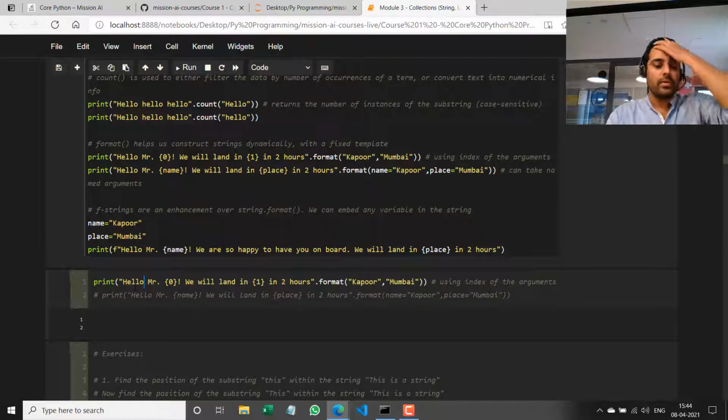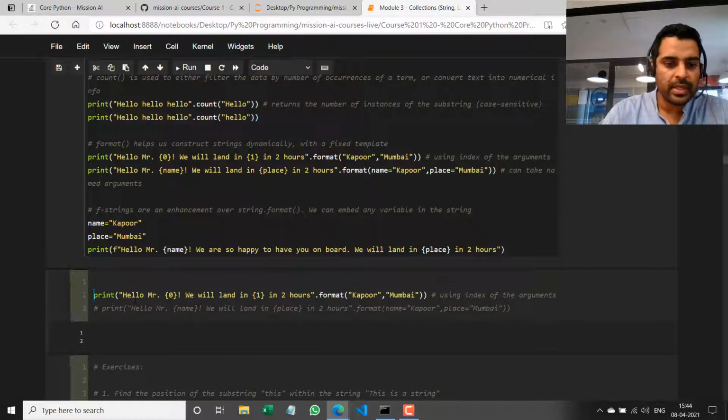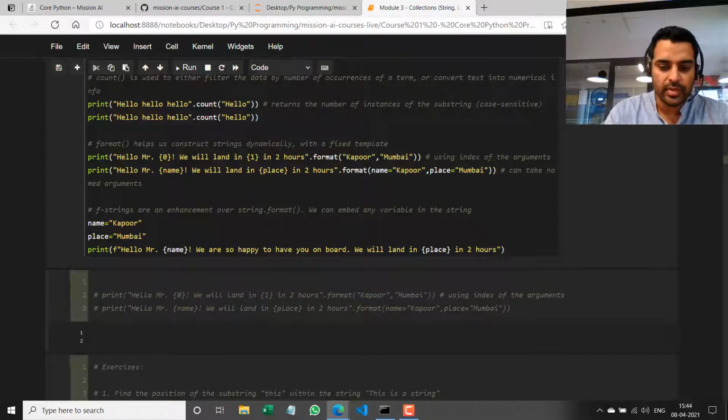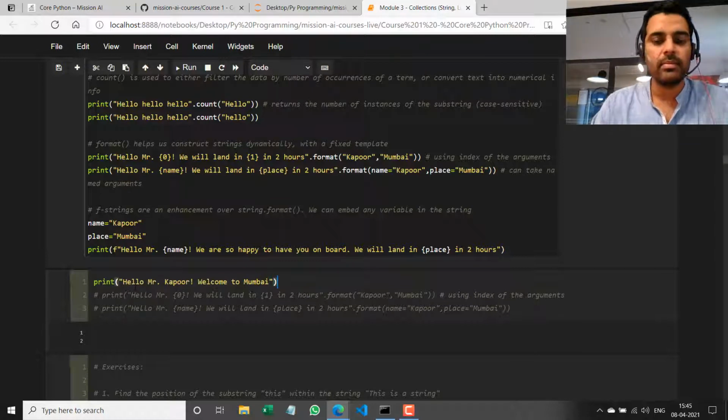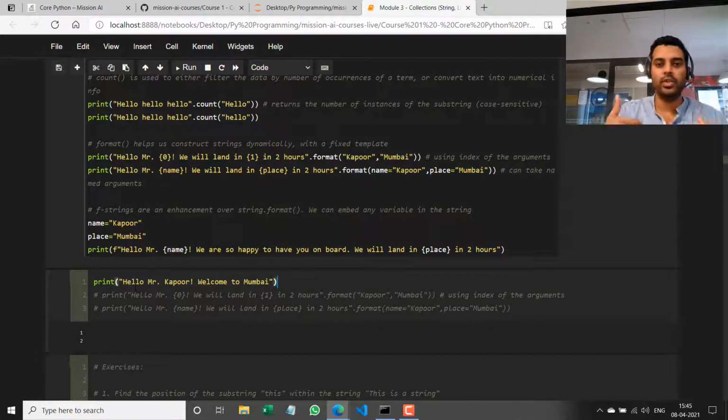Okay, so let me actually give you another example before this. So say print, hello, Mr. Kapoor, welcome to Mumbai, right? This is a message that you would show for a person called Mr. Kapoor if he were landing in Mumbai.